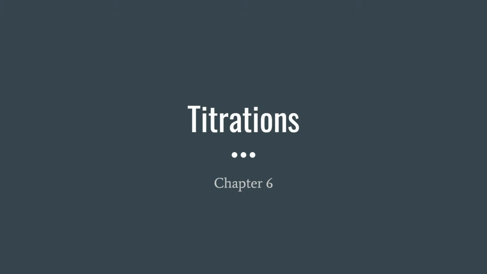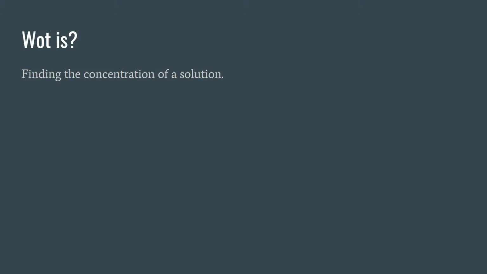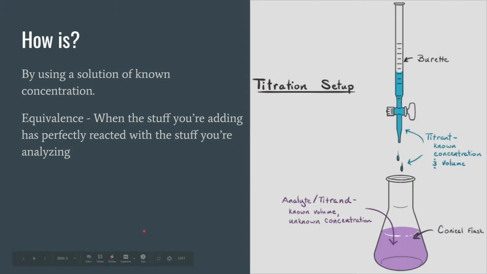Okay. Titrations. Titrations are one of the most powerful tools that we have in chemistry, and being able to find the concentration of a solution is the least of it. Because of our ability to very precisely control concentrations and volumes, we can find out a heck of a lot, especially if we measure other things at the same time, like pH. Measuring pH of a solution while we slowly add another solution to it, we can figure out a lot about an acid or a base.